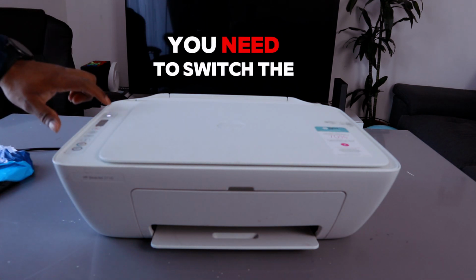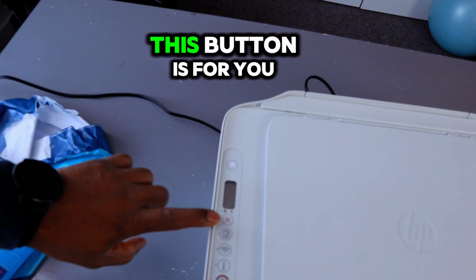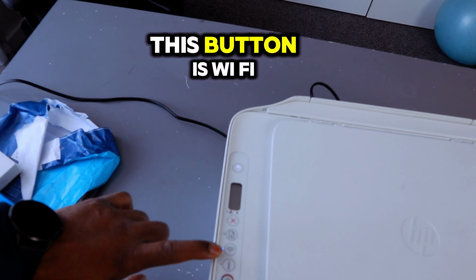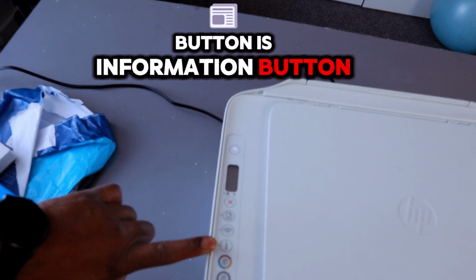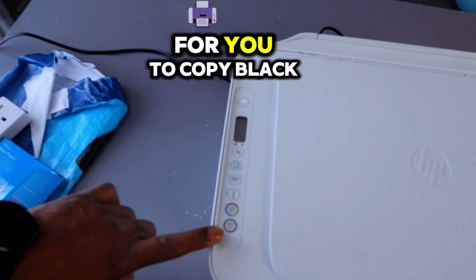What you need to do is switch the printer on from this button. This is the LCD screen. This button is for you to cancel. This button is resume. This button is the Wi-Fi network button, and this is the information button. This button is for you to copy color, and this button is for you to copy black.